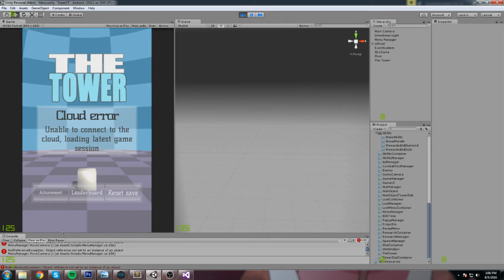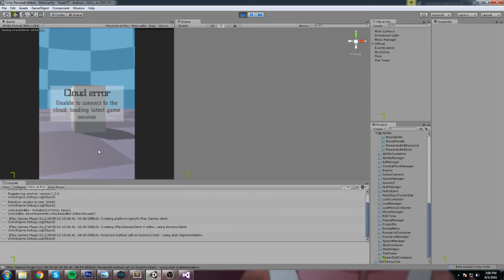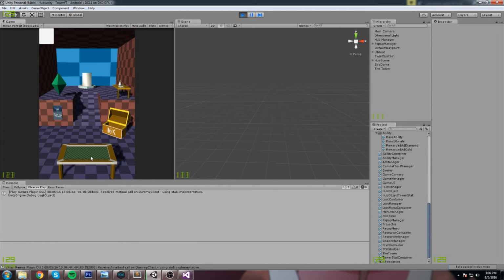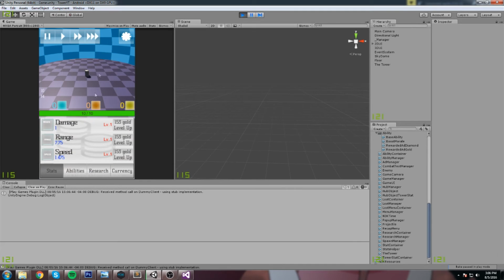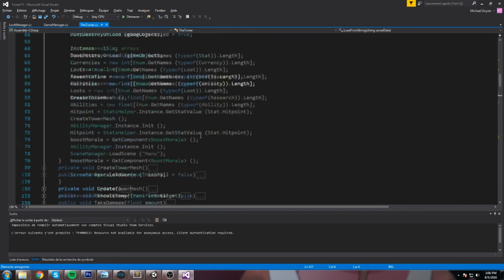Let's just assume I press play here. We get a lot of errors. And what if we just boot it again? It's fixed. As simple as that, it's fixed. Okay. Now we're going to go in here. We're starting still at wave 10, so that's a problem we need to fix right now.